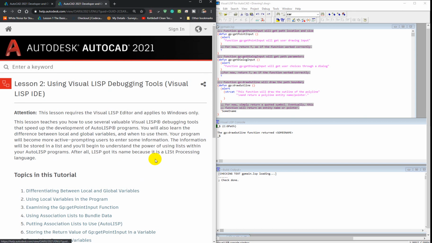So that's it for the overview of lesson 2, using the VisualLISP debugging tools, VisualLISP IDE.